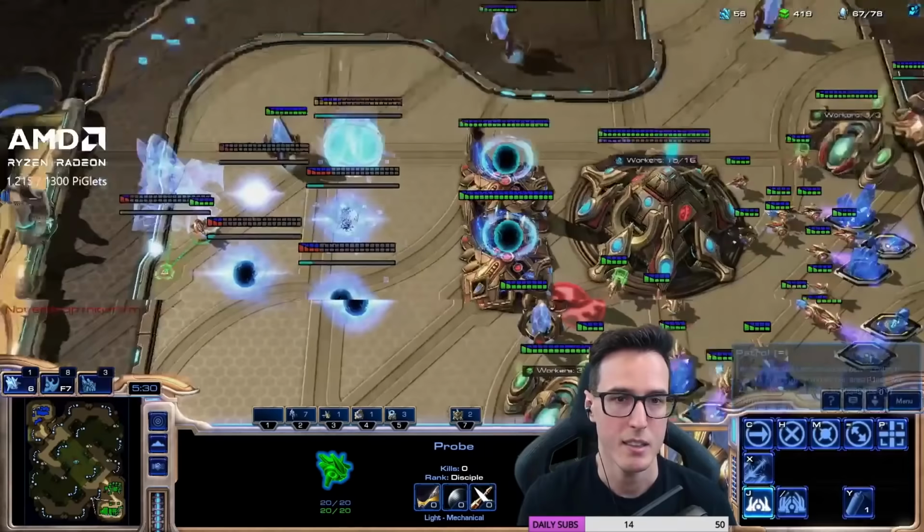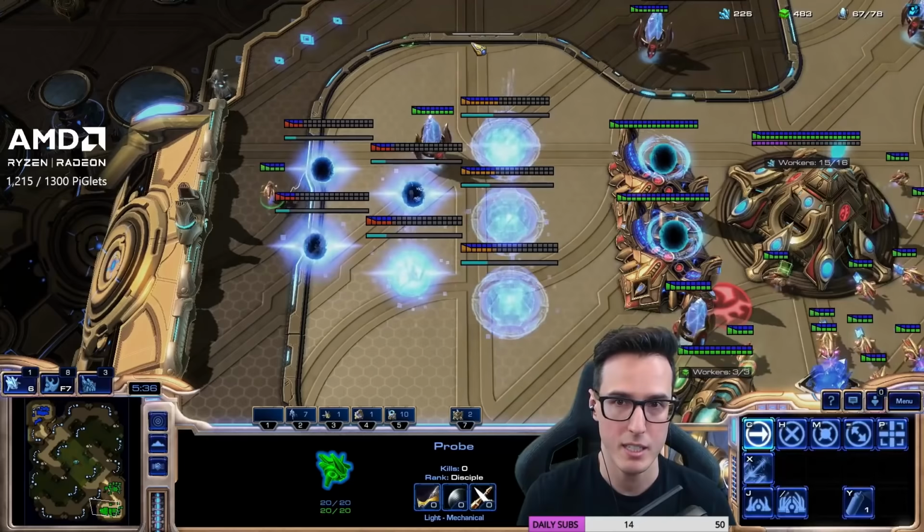And then, of course, control click, add it to our gateway hotkey. We can then build the Templar Archives. And then what do we do, guys?